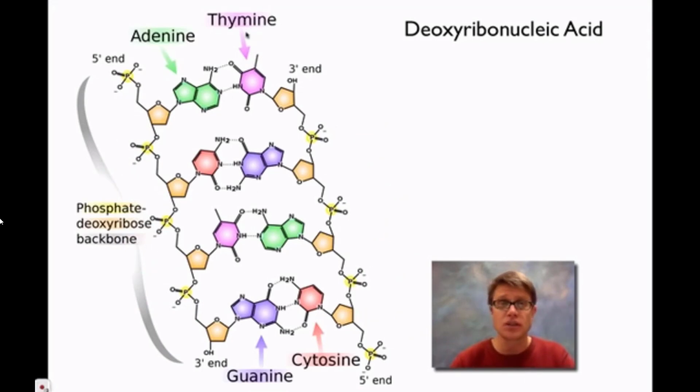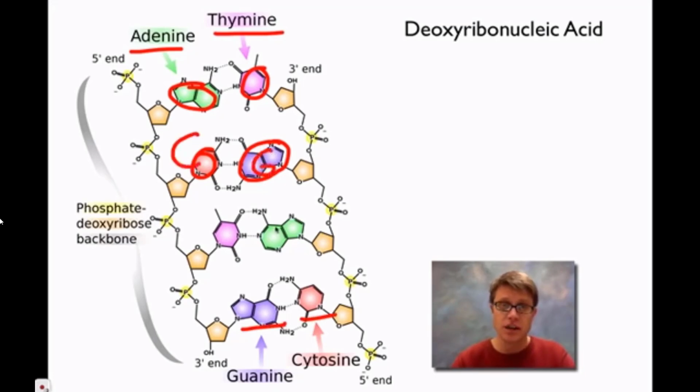But if we look to the inside, that's where we're going to have these purines and the pyrimidines, these nitrogenous bases. And if you look right here, the adenine, which again is a purine, so it's got these two rings, is going to be connected using these hydrogen bonds to the pyrimidine on the other side. If we have a purine on this side, we're going to have a pyrimidine on the other side. And there's base pairing. In other words, adenine is always going to bond to thymine. And if we look down here, guanine is going to bond to cytosine. Or this would be a cytosine and a guanine, and this is going to be an adenine and a thymine.